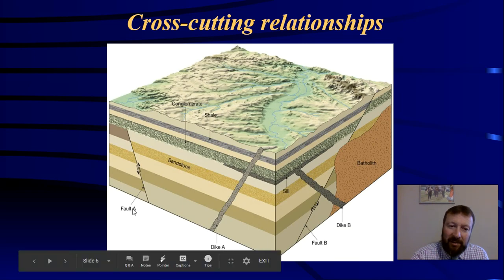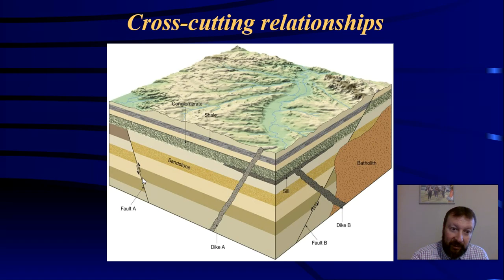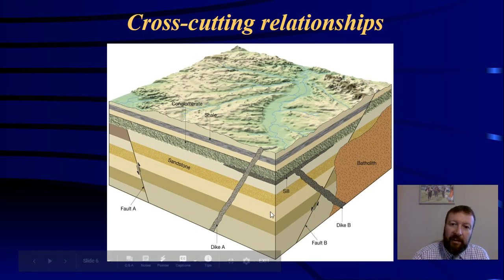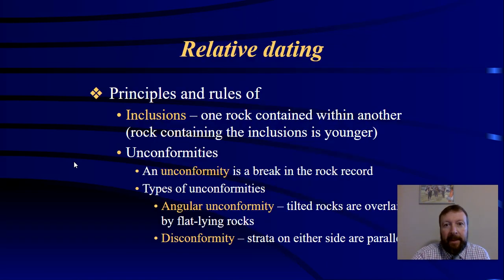It can also be used not just for igneous stuff like volcanic stuff, but it can be used for faults. Notice this fault goes all the way up until I get to this conglomerate, doesn't cut into it. So I know the stuff it cuts into, the sandstone, see how it's displaced, is older than the fault, but then eventually the conglomerate is younger than the fault because it doesn't cut through. What type of fault would that be? It's hanging wall going up, so it's a reverse fault. That's all stuff we talked about in the last couple of episodes, last couple of weeks.